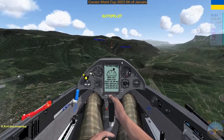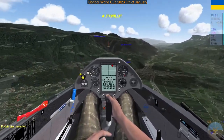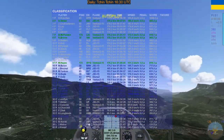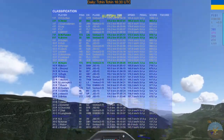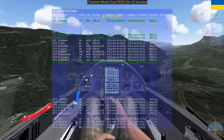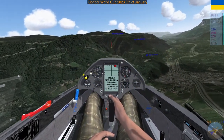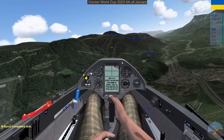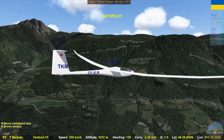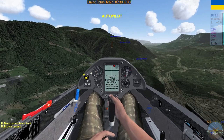Again, Juliet never made it. I gave up, but only so 72 kilometers. I know. He must have got trapped and couldn't get out of it. I was thinking he saw the way I saw. But then he peeled off to the north, and I just said, no way. I'm glad I didn't do that.